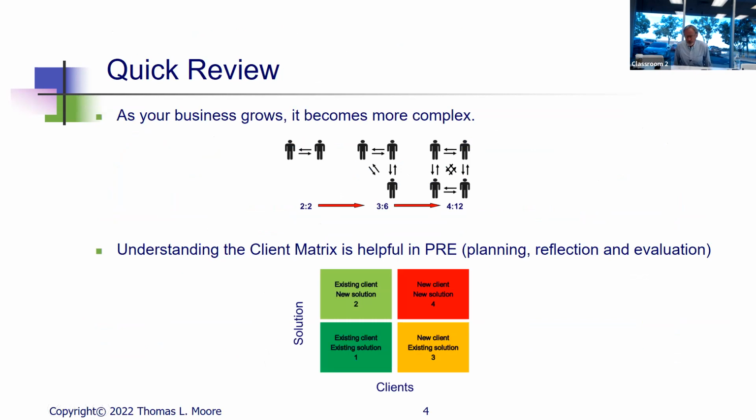We also talked about a couple of other concepts with respect to running your business. We talked about the fact that when you add people to your organization, it becomes much more complex. So when it's just you or you and a partner, there's one-to-one communication. So each person has to communicate with the other. But when you start to add people, even a third person or a fourth person, you can see that communication really becomes quite complex. And not to mention what happens when you get to 15 or 20 or 30 or 100 people in your organization. Making sure that people are aligned and informed is a big part of your task as a business owner or as a leader.